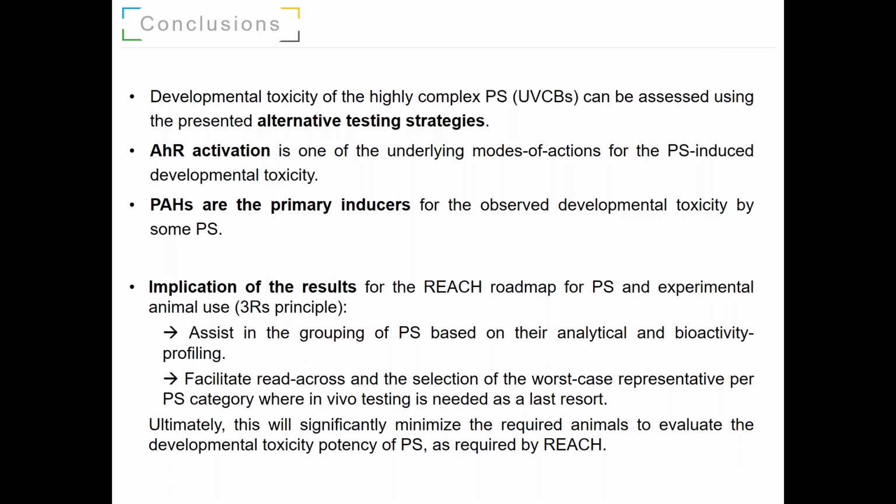People always also ask the question, what will be the implication of this result? How can you use such a result to support the risk legislation, for example, and perhaps also in relation to the 3R principle in toxicity testing? Of course, the obtained results can further be used to assist the grouping of these petroleum substances based on their analytical and bioactivity profiling. And this will also facilitate read across and the selection of the worst case representative per product category, where, for example, in vivo testing is needed as a last resort.